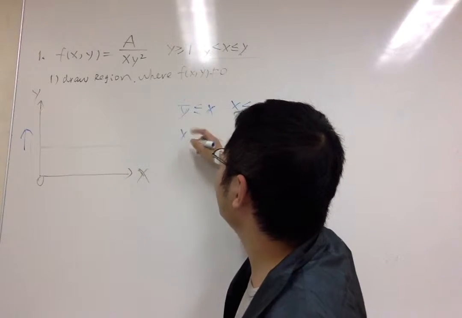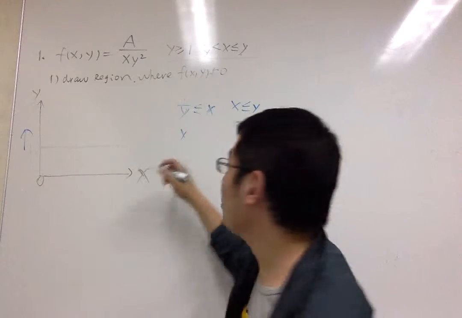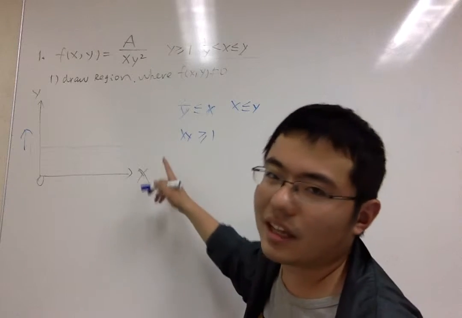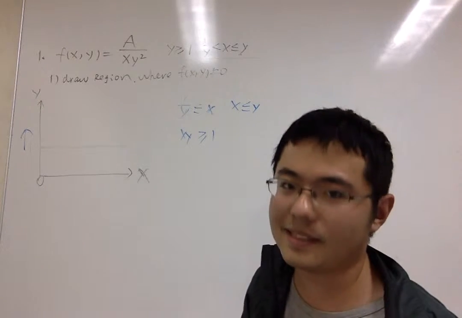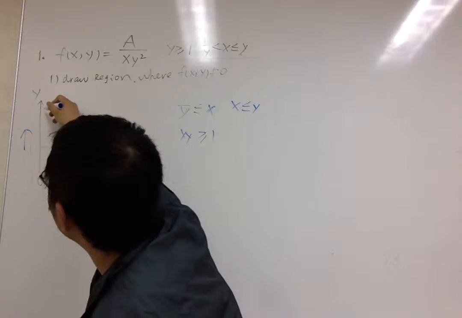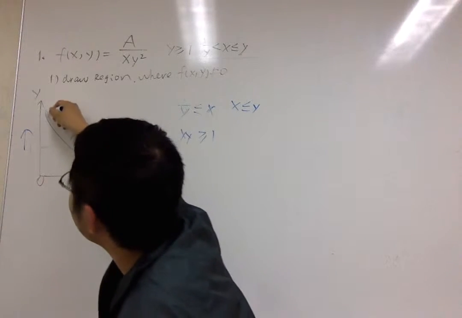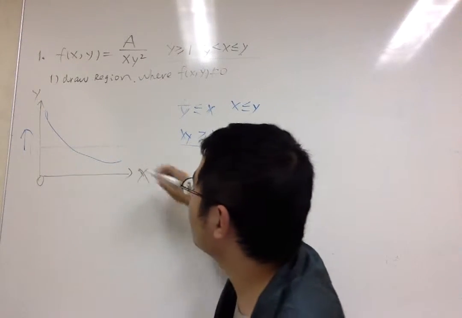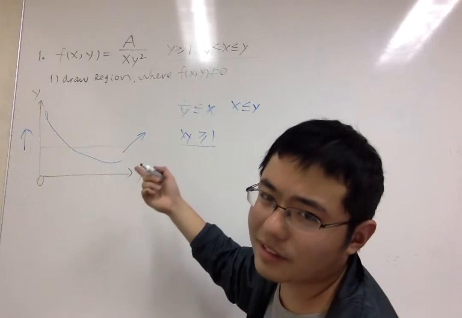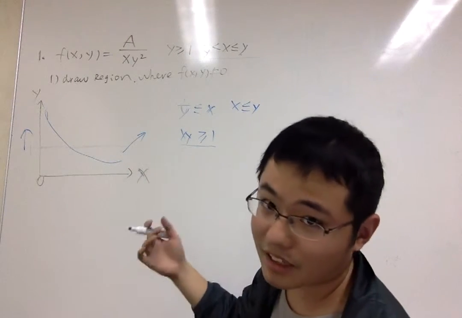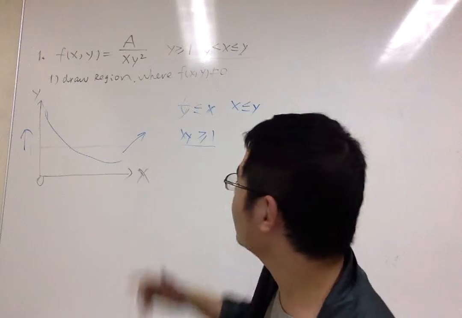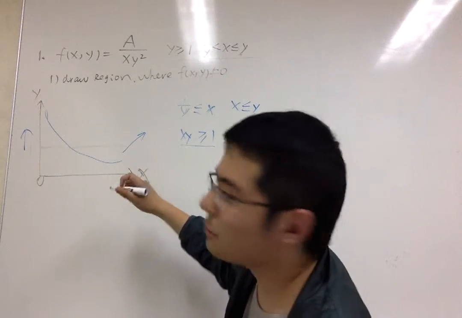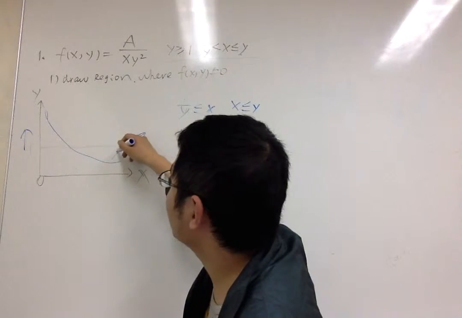Judging on that, we could just simply multiply both sides by y. So we get xy is larger than 1. Well, when xy equals 1, we know obviously this is a hyperbola. So we could draw this. It will be depicted like this. This is a hyperbola. And when xy is larger than 1, we know that the more right, the larger the constant of the hyperbola is. So when xy is larger than 1, we mean that area.